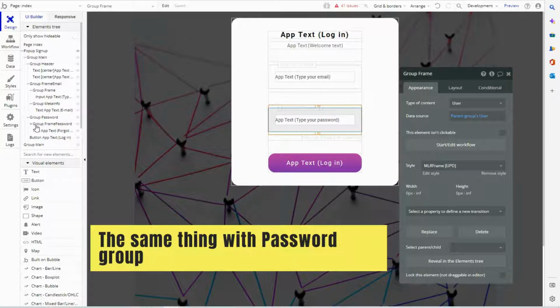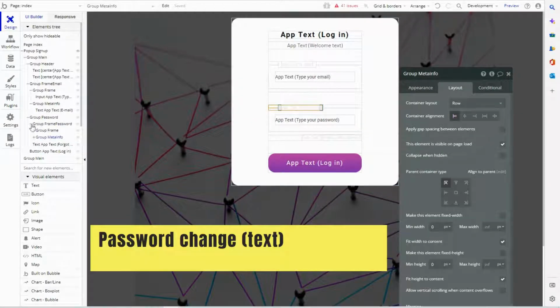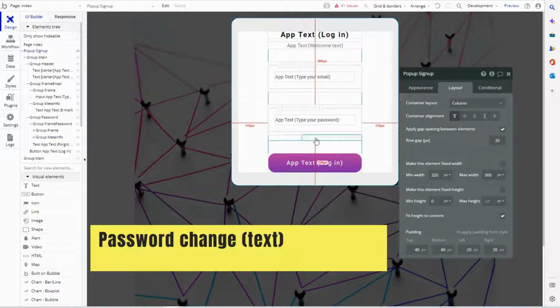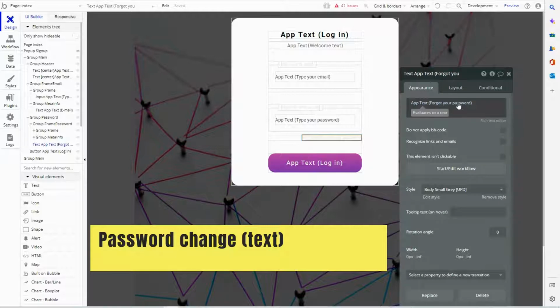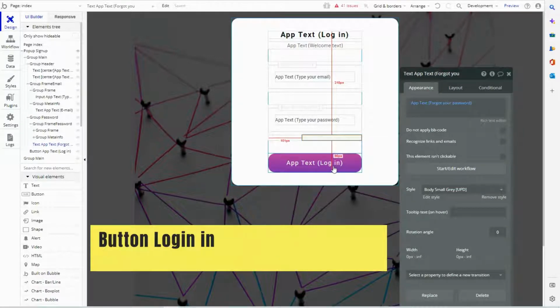If we look for the password frame, then the logic is pretty similar. And in addition, I have added some text for password change and the login text.